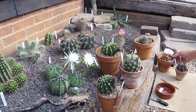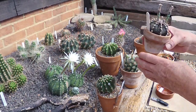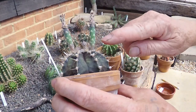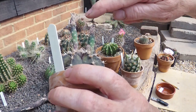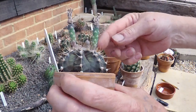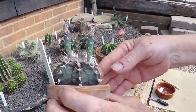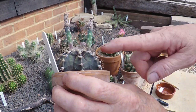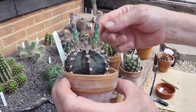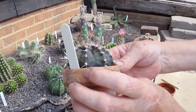We could get some interesting babies from that. And here's a mihanovichii where seed pods have formed — these were fertilized. I'm not going to pick these today because they won't be anywhere near ripe yet, but you can see the difference: if it hadn't been fertilized, these would have fallen off by now. They'll stay on until they're ripe.